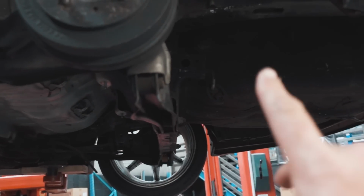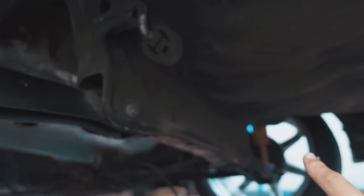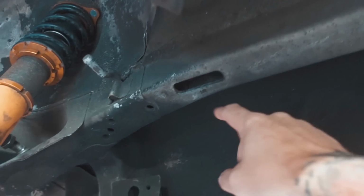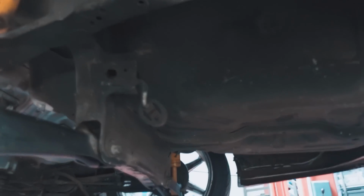But down the back here, basically cutting all this out. So all this gets cut out, the spare wheel well, and this sticky down guy here gets cut out right up to basically the chassis rails here, as you can see. Once everything's cut out of there and we just have it flat up here, then we can start to assess the rear end.